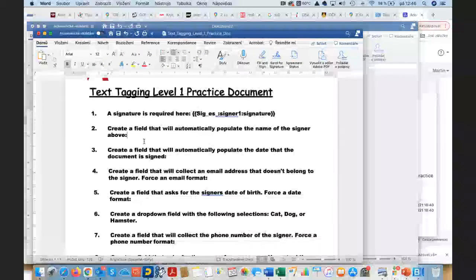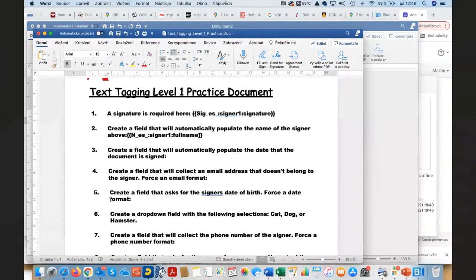There's another field where I shall create a field that will automatically populate the name of the signer above. So there is another syntax for that. Signer 1 full name, brackets.